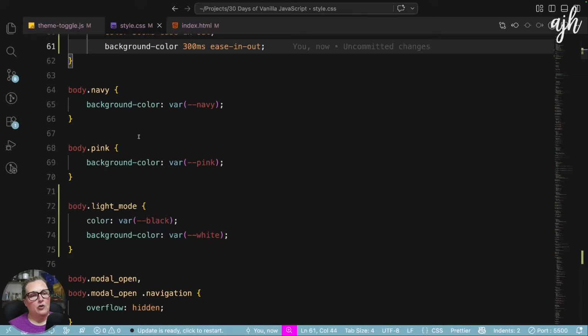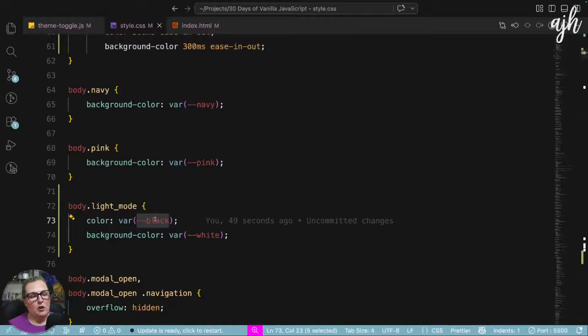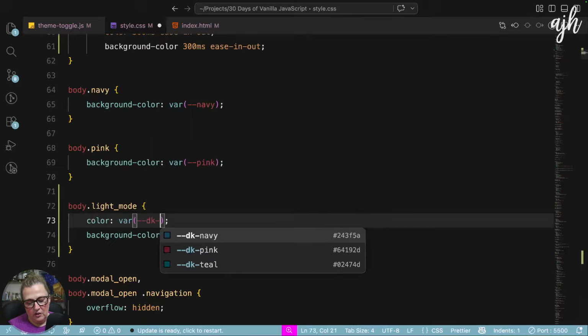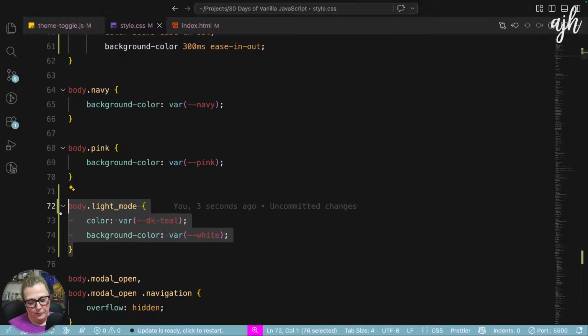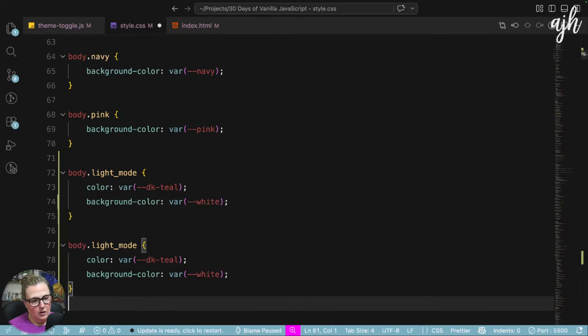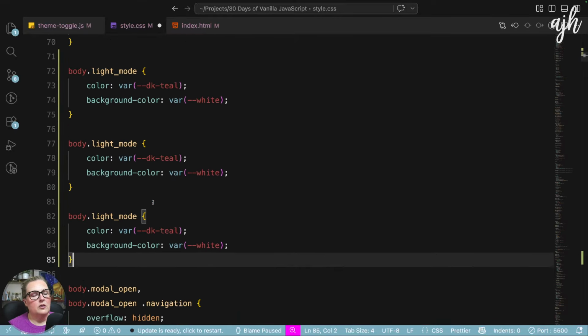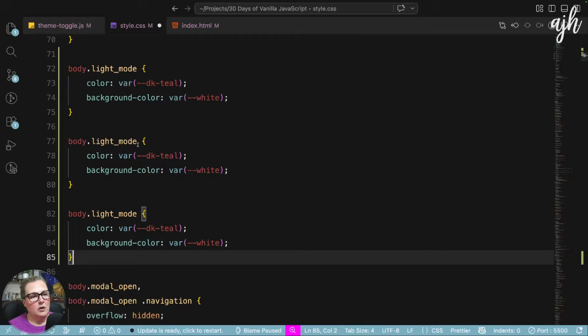I think we could do, I think we're going to have to do, well, first of all, our default is dark teal. I don't think there's going to be a shortcut for this. I think we need to do one of these. So this is going to be light mode.